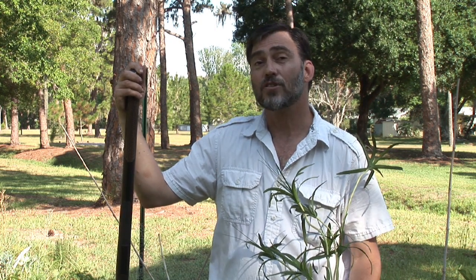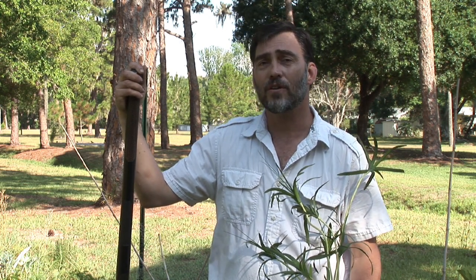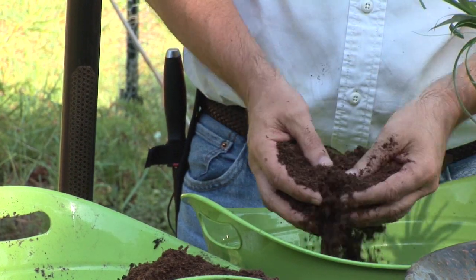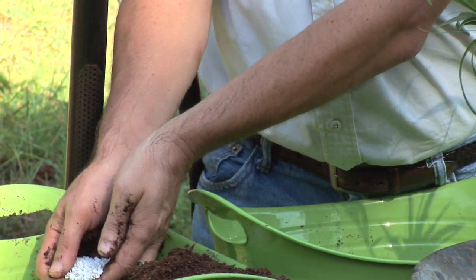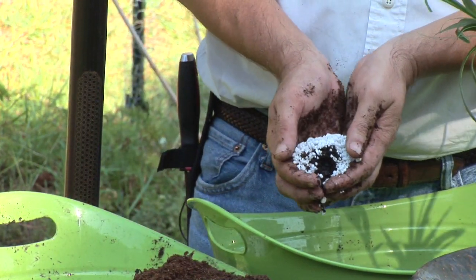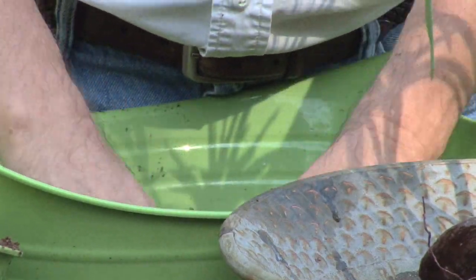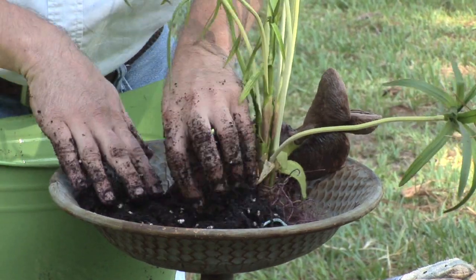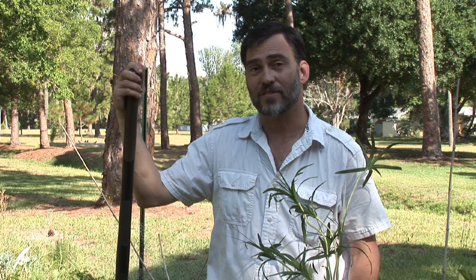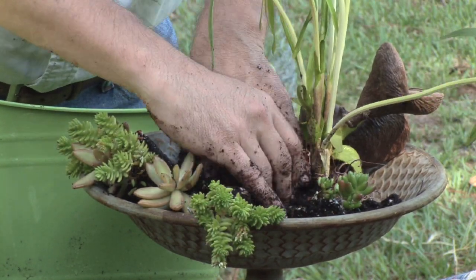You can either buy a special soil mix specific to succulent plants, or create your own. I usually take a good rich potting soil but increase the drainage a little bit — I add some vermiculite and a little extra peat moss, and mix it up so that it holds water but also drains and we don't have any standing water. Once we do that, get your potting soil, mix in a little bit of extra drainage, place it shallowly in the dish, and then arrange your different sedums and succulents, knowing that they grow at a fairly decent rate, though it always depends on the type of plant.